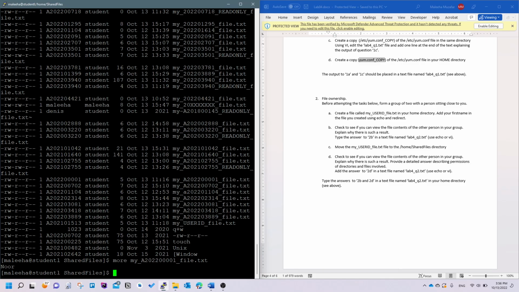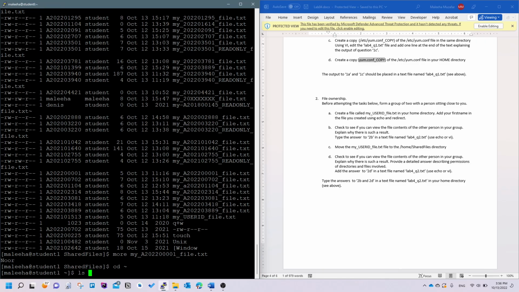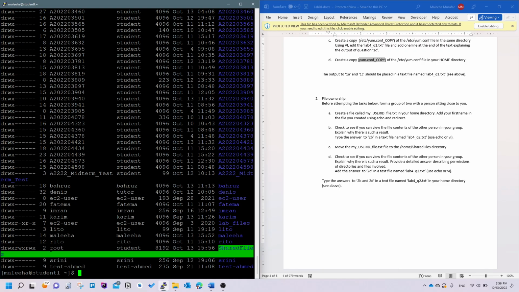Now, if I go back to my home directory and do ls, actually ls minus l /home, you can see that I also have the permissions on the shared files folder. Okay. See, if you don't have permissions on the directory, let's say there is this shared files directory, right?